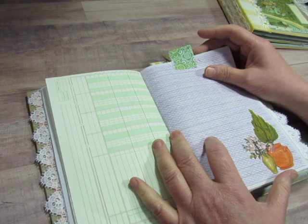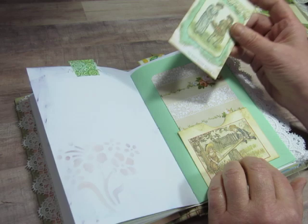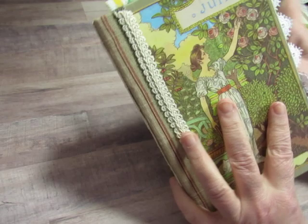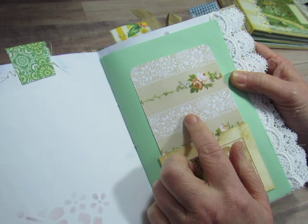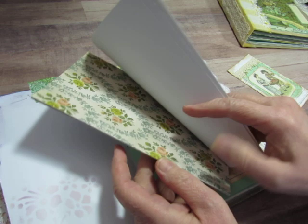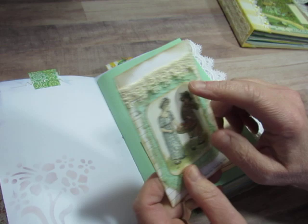There's a fabric tab, and the other video I made for these journals showed me making library pockets and the cards to go in them, and the glassine bag you'll see in another signature. I think I put the signatures in a different order than intended — I had tabs 1, 2, and 3, but it doesn't matter, they're scattered around. This was created with a piece of Tim Holtz worn wallpaper cards, an assortment of wallpaper designs. Then there's cardstock, a piece cut from The Illuminated Book of Days, a library card with some handmade paper behind it, an image from the book, and a little piece of vintage lace.